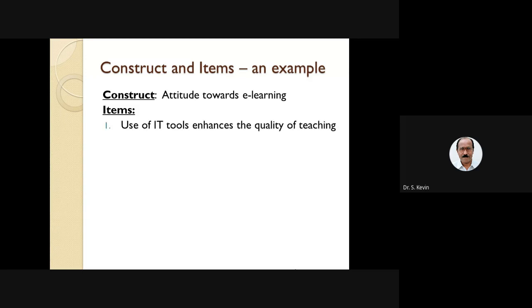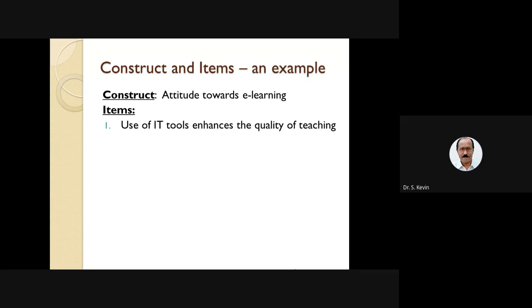First one. Use of IT tools enhances the quality of teaching. So we are simply giving a statement. We are not asking them any question. We are simply saying, use of IT tools enhances the quality of teaching. So we are asking you, do you agree with the statement? See, so it's an indirect way.